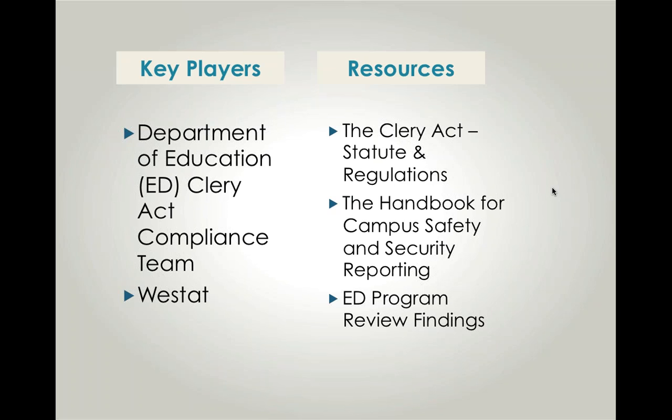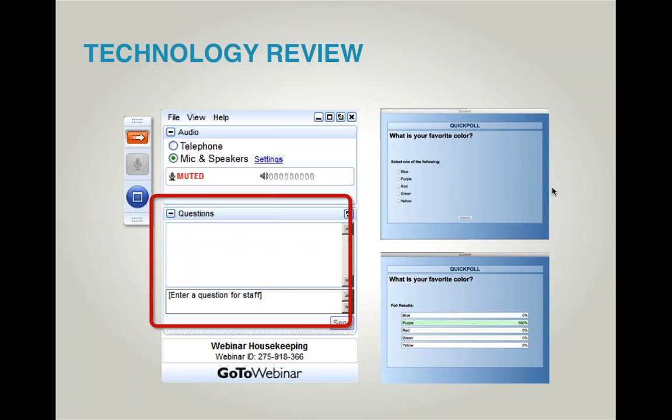As the department enforces the Clery Act, program reviews are the method in which they do so. And anytime we bring it in is not to create any fear around program reviews, but rather to use them as a source of information for our work. We may also reference WestStat, who is a federal contractor for the Department of Education. They are the body that collects the statistics from the institutions, as well as runs the help desk on behalf of the department. So just to get us all on the same page in terms of some of those key players and the resources as we head into the content.